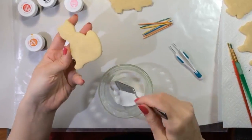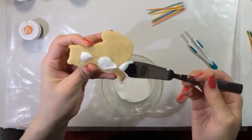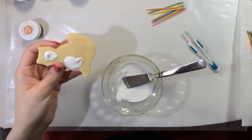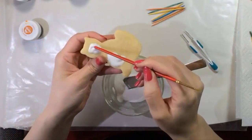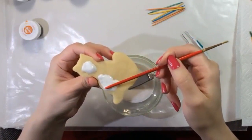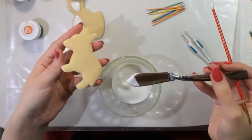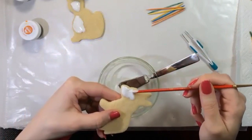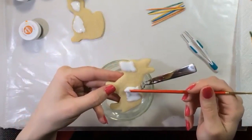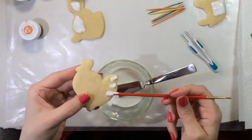Hi everybody. I've been making sugar cookies for the past five years. I use an icing technique that does not involve pastry bags, and I decorate the cookies with sprinkles and paint them with thinned food coloring — it's a lot like watercolor. I've linked to my cookie and icing recipes below; they're from Martha Stewart. Today I have five different animal cookies and some royal icing. It makes sense to ice all of the white areas first. I sort of slop it on with a little knife or a spoon, and then I use the end of a paintbrush to move icing to the edges. I have a cup of water off screen that I use to rinse off the brush.